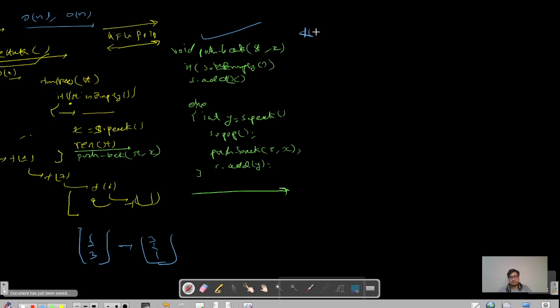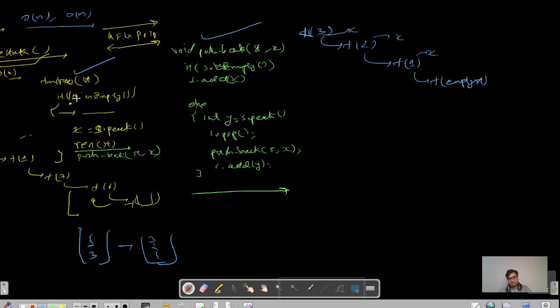So again, function of this stack, the x would be nothing but 3. We are at this function, right? And then function of 2, then function of 1. So this is the value of x, correct? Now after this, the function will pass the empty stack, and if it is empty, then this function does not involve any steps to do. So the return happens, and then we have a hold of 1 here, right?